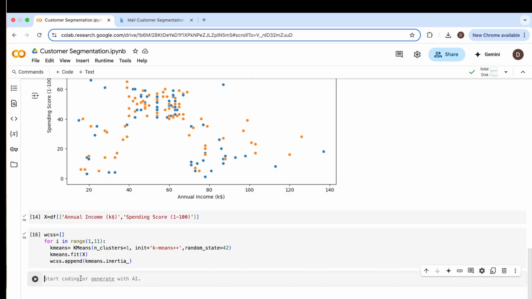And now let's plot the graph for this clustering and decide which k value is better.